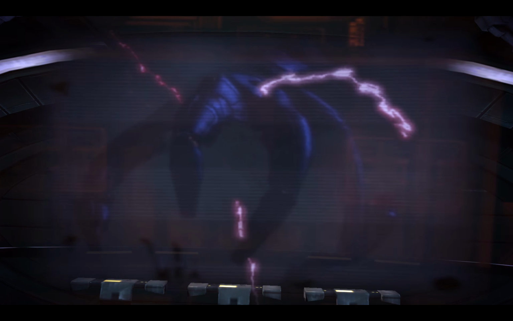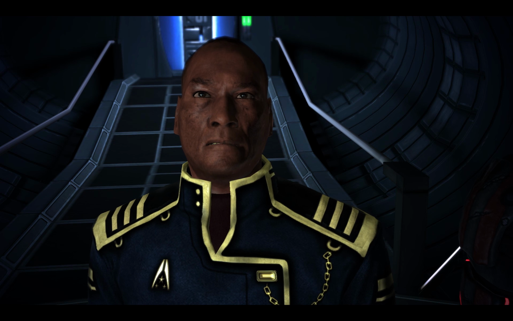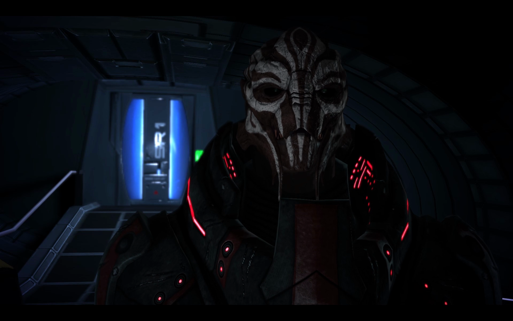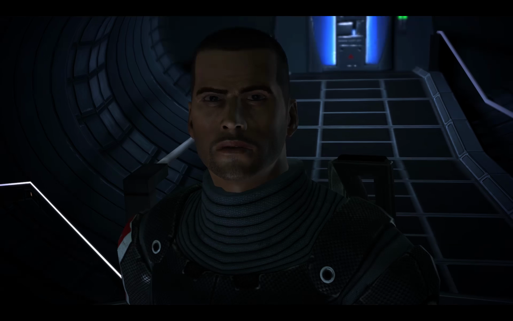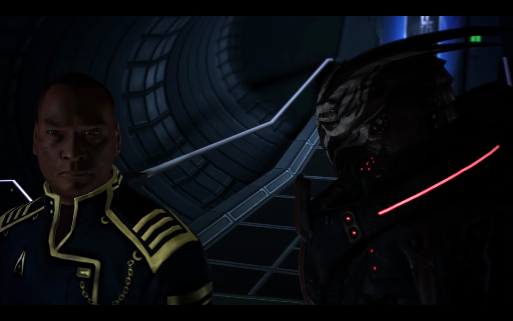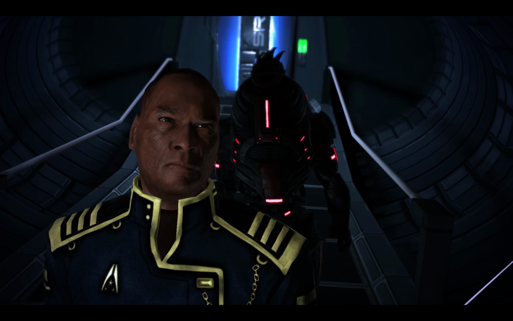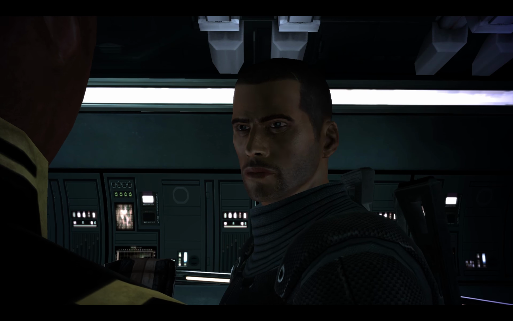Status report. 17 minutes out, Captain. No other Alliance ships in the area. Take us in, Joker, fast and quiet. This mission just got a lot more complicated. A small strike team can move quickly, without drawing attention. It's our best chance to secure the beacon. Grab your gear and meet us in the cargo hold. Tell Alenko and Jenkins to suit up, Commander. You're going in.